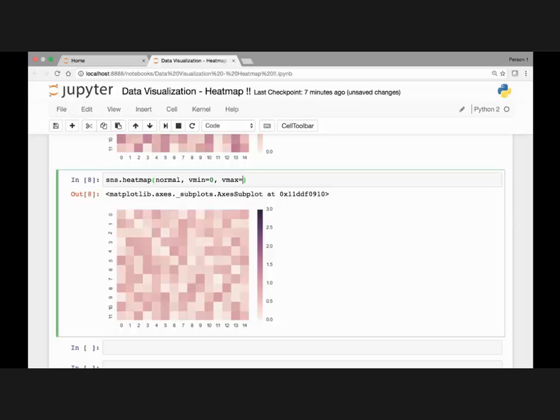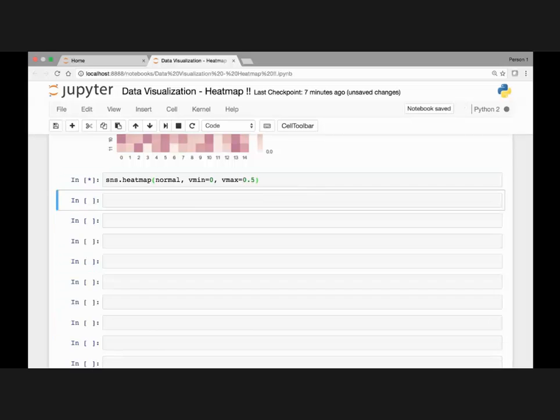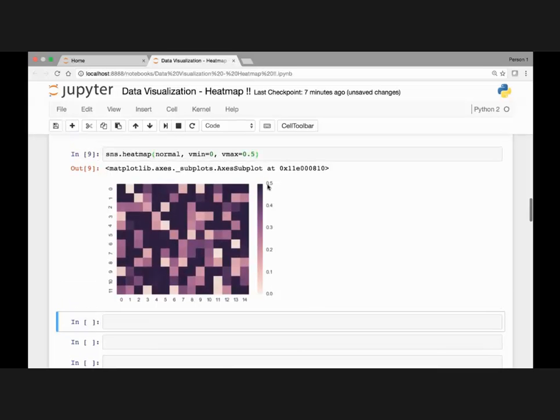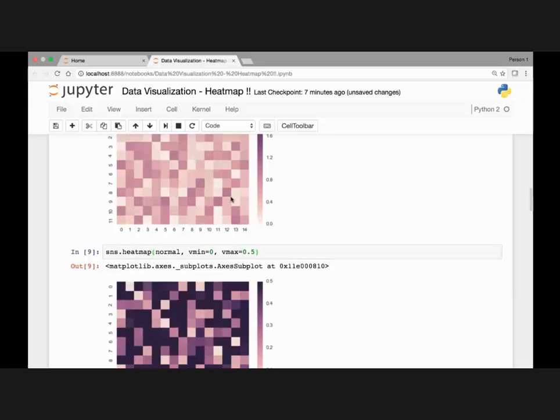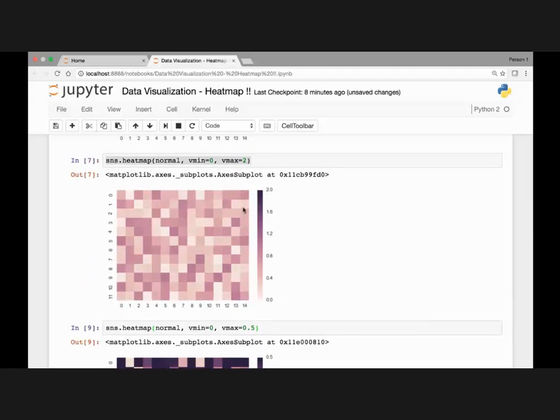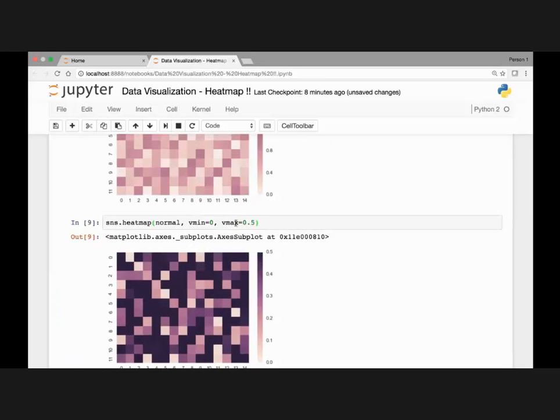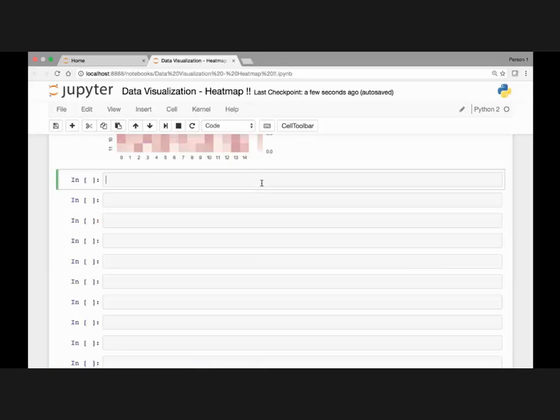And similarly, if I change our vmax to a lower number, let's say 0.5, and run it, it will be darker because here our key shows up to 0.5, but our data has values up to 1. That's why you see here most of the spots are darker. Okay, so that's a couple more attributes, vmin and vmax.